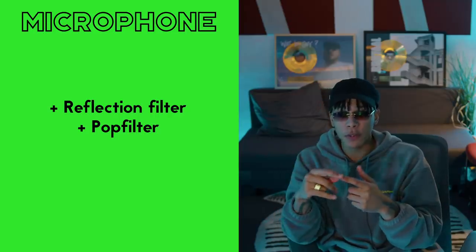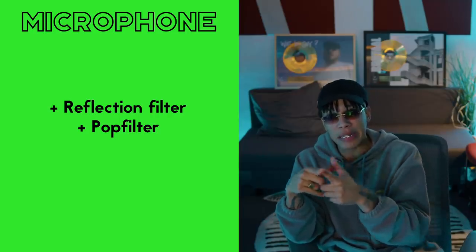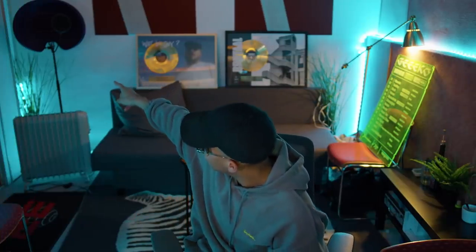And with a microphone, I would also suggest to immediately get a reflection filter. A reflection filter is a thing you see in the back right there. It will help to block out any reflections bouncing off the walls of your room, because your room will probably not be treated well acoustically. So a reflection filter will kind of isolate your mic and create a more dry, clean sound if you're recording vocals, without you having to treat your whole room, which is often really expensive and you don't want to do that.